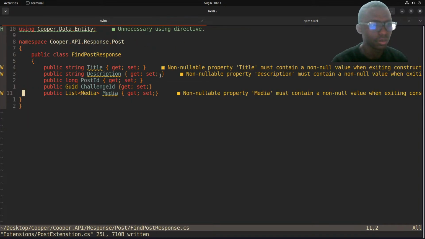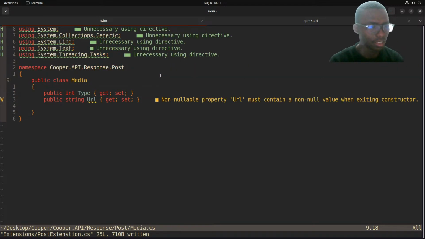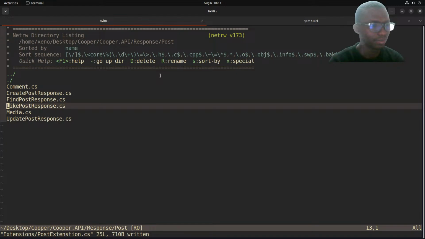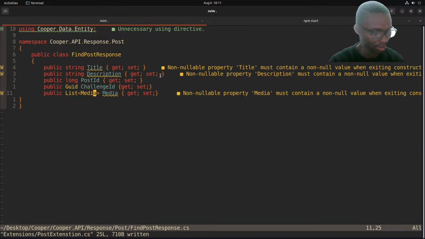Find post. So I want to see if it's the same media, right? Okay. Let's look at the definition. Looks like the same media. Okay, so let me quickly check.